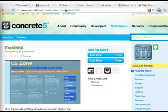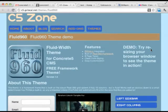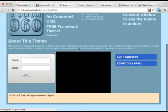If you're not familiar with this, on the web, they basically determined that for the common browser size of 1024 pixels, 960 pixels wide was a good size for a website, and with certain grids, with certain templates, you can chop 960 pixels up into a bunch of different columns of pleasing variety. The fluid version of the 960 grid system basically collapses down to 960, but can also get larger. This is good for more responsive layouts, and Growth Curve has built a theme based on that system.